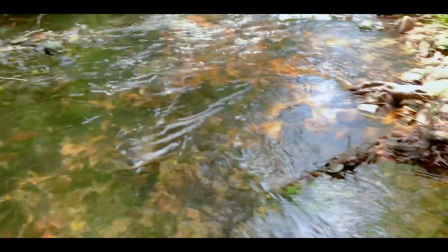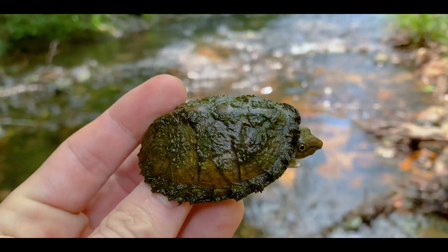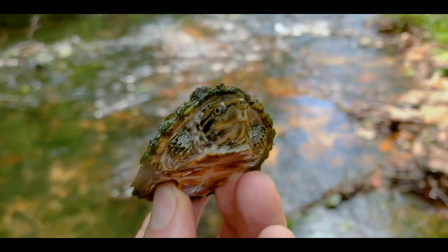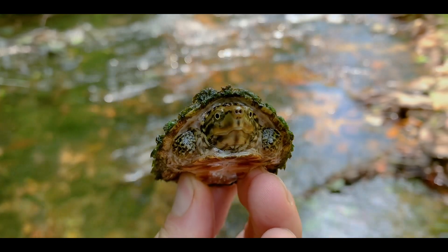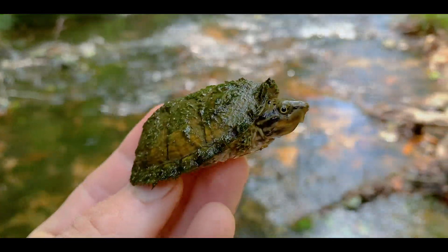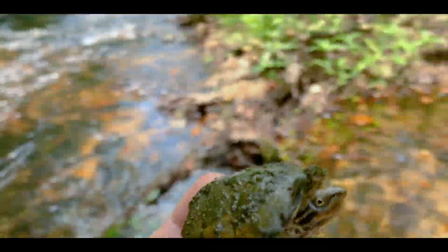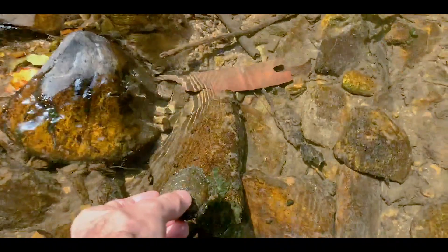I was checking out this riffle and saw a little green thing — had to make a dive for it. It's a little juvenile. Look how pretty this guy is — a perfect example of a young striped neck musk turtle. At this size you can really see the pattern behind the eyes and on the jaws that gives them their name. Really cool to see that they are still in here, still reproducing. This individual is probably three or four years old. Released over here in the sun — look at how this guy moves through the rocks and how well they blend in. Going to go find a place to wedge himself.